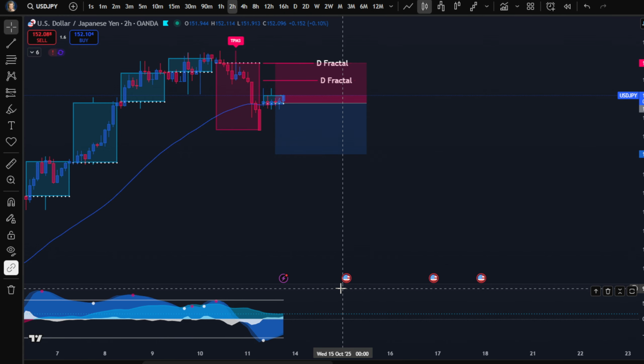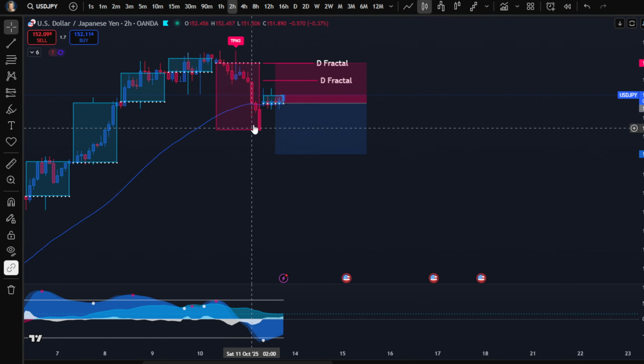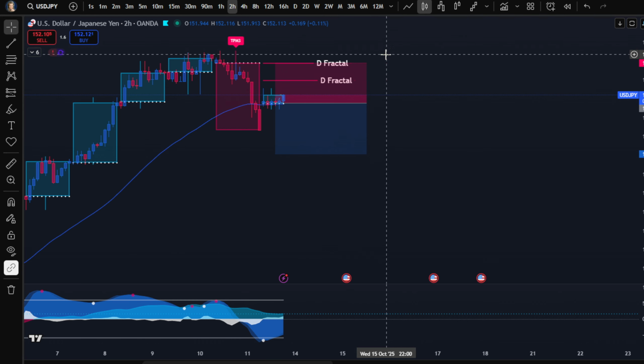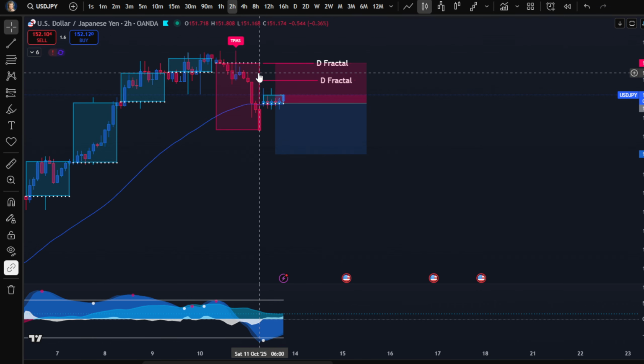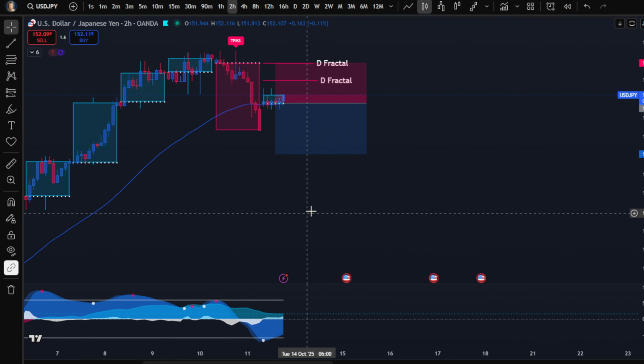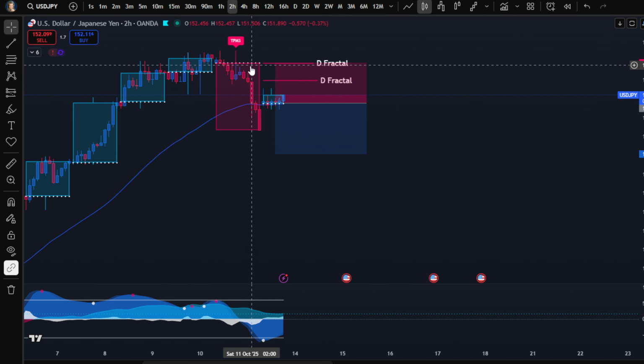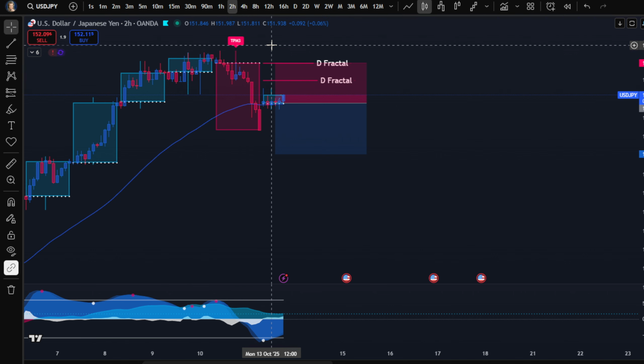It depends also on what fractal you're looking at. So I'm always trying to play the second candle. You can see we're going now for the second daily candle. So if this is a weekly candle and it was a second weekly candle, you're trying to look at the corresponding mid time frames for that.